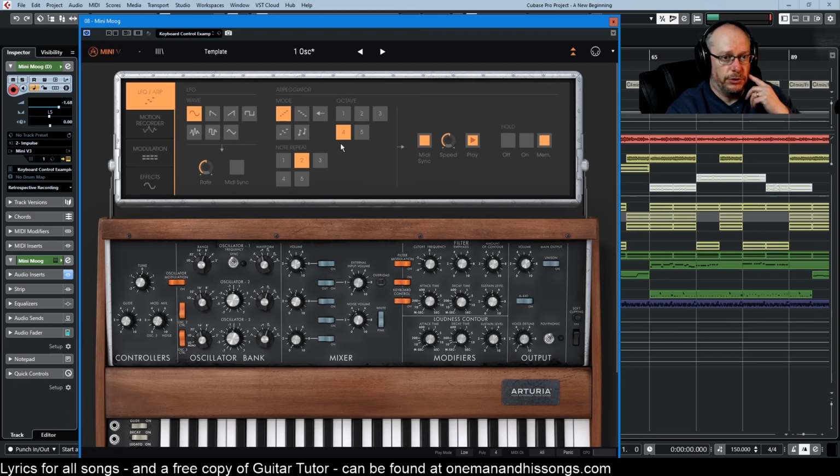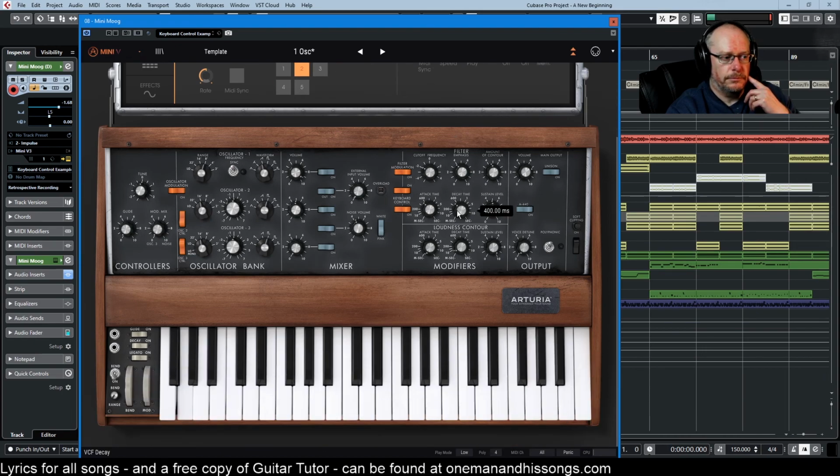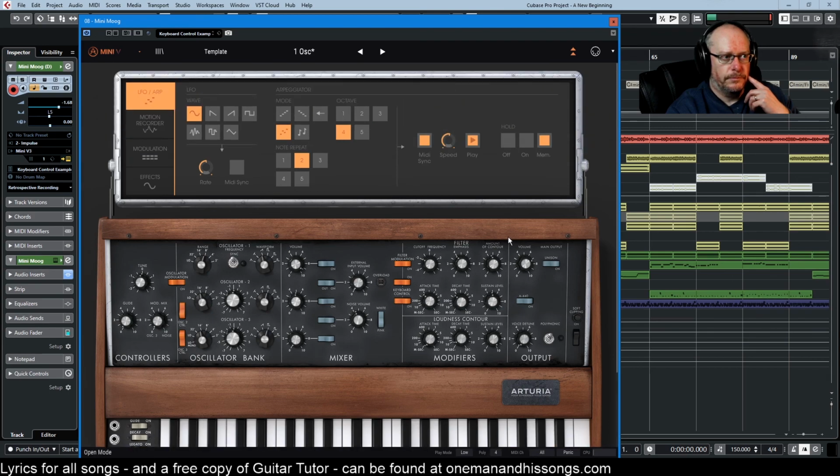If I switch that to random, and then start bringing the speed up a bit. It's a bit fast. So great fun to be had with the Arpeggiator. Very powerful tool, very flexible.